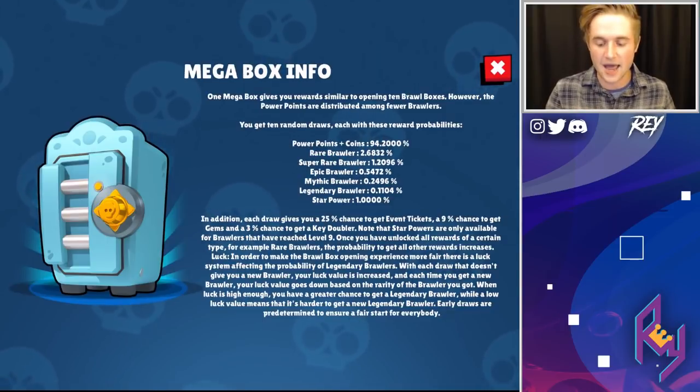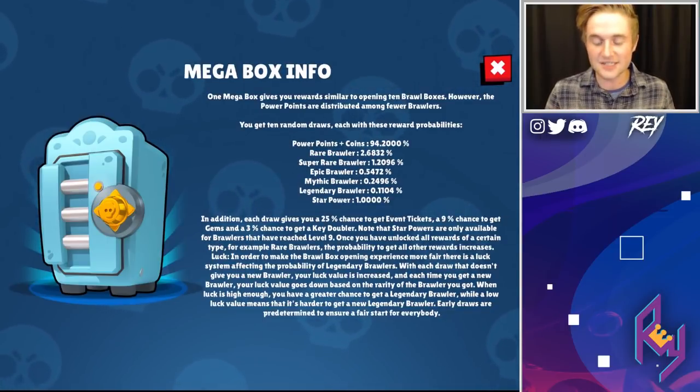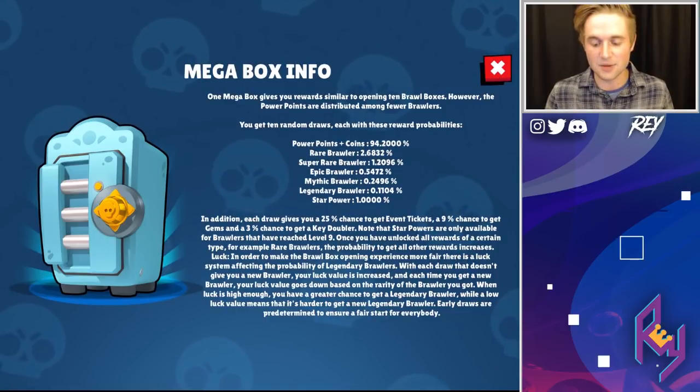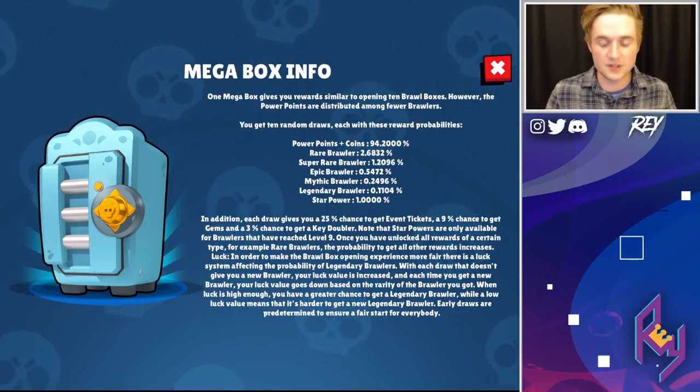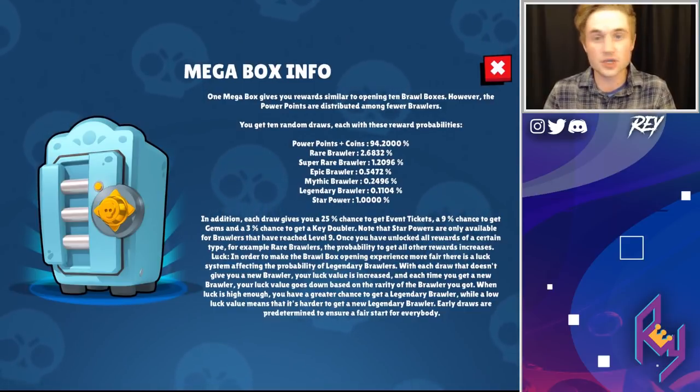So as you can see, I have a 0.1104% chance to get a legendary brawler, and then mythic is a little bit better, and then an epic is a 0.54%, and then so on. So that's how you access the percentages of your drop rates.